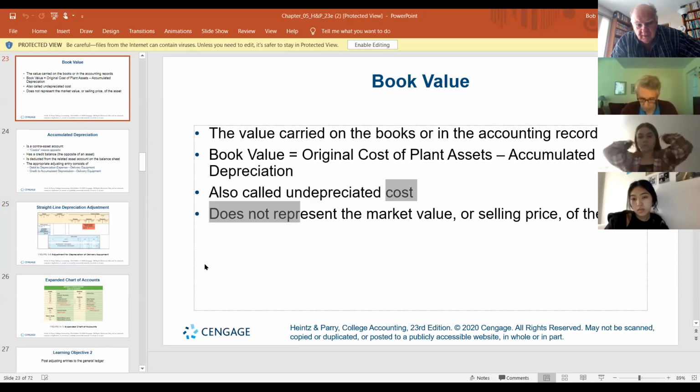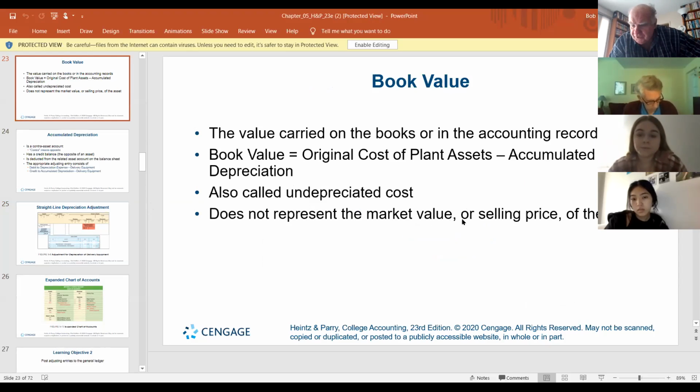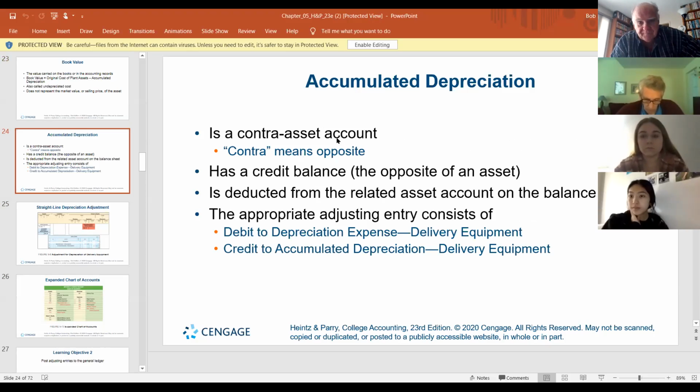And this is crucial. These numbers have nothing to do with the market value or selling price of the asset. When I worked in Los Angeles for a number of years, part of our operation had a little printing plant, and we had an old-fashioned linotype machine that was fully depreciated back in World War II. We hardly used it very much, but we had people coming in and offering us hundreds of thousands of dollars for that machine. It was a collector's item, but it was still on our books at the original cost.